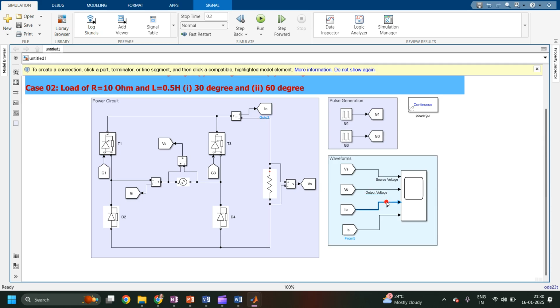Then type on the third one as output current and the last one as source current. Now run this.